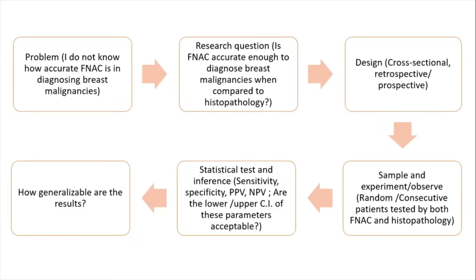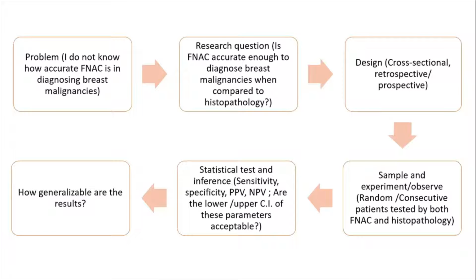Taking the example of a diagnostic accuracy study with breast FNAC, the problem may be, I do not know how accurate FNAC is in diagnosing breast malignancies. So, from here, the research question comes out. Is FNAC accurate enough to diagnose breast malignancies when compared to histopathology? From there, a design comes out. It's a cross-sectional design. It may be either retrospective or prospective.